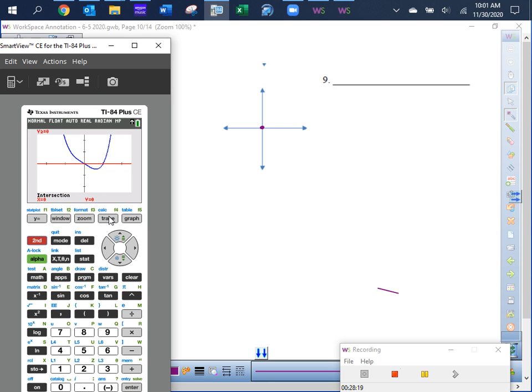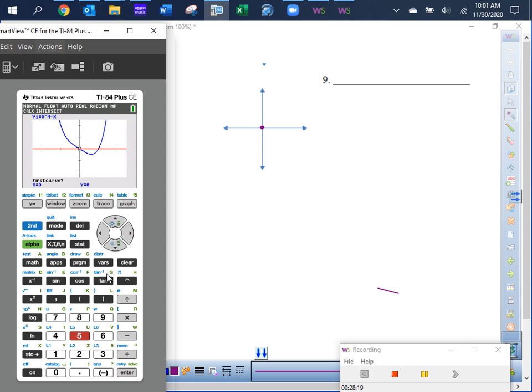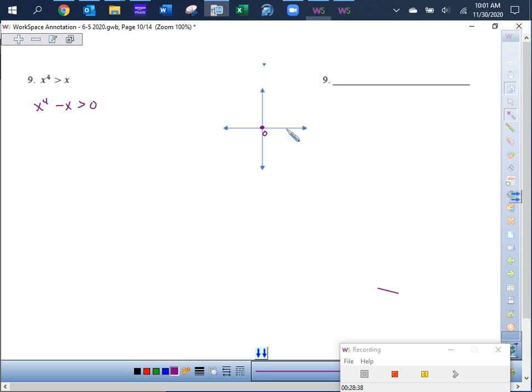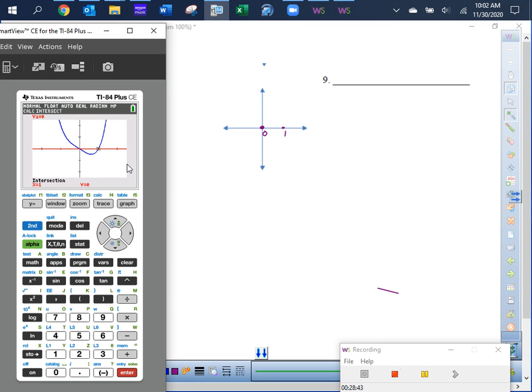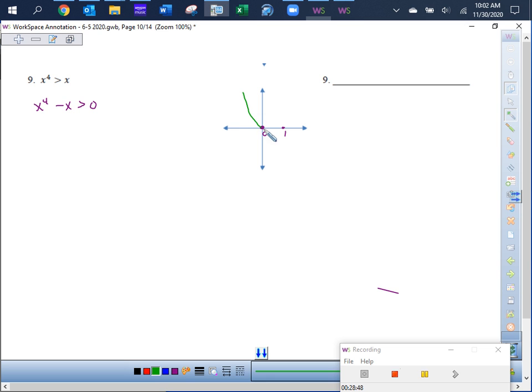Second calculate, choice 5. Slide this up a little bit. First curve, second curve. 1, 0. So we got a 0 at 0. We got a 0 at 1. Make a sketch of what this graph roughly looked like. It's kind of a good idea to just check it out, see what it looks like. It's really weird. It does one of these little wiggles, but it doesn't matter too much.